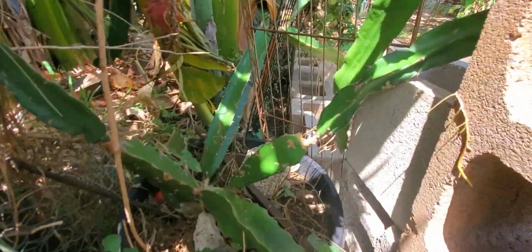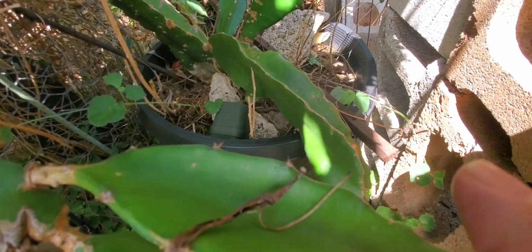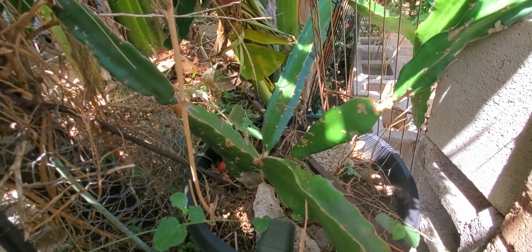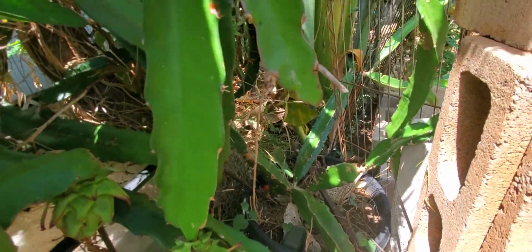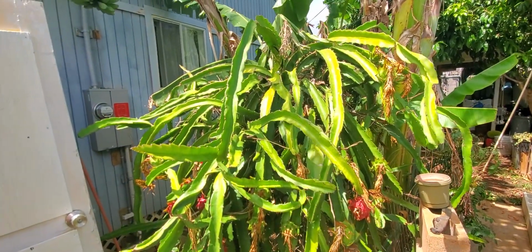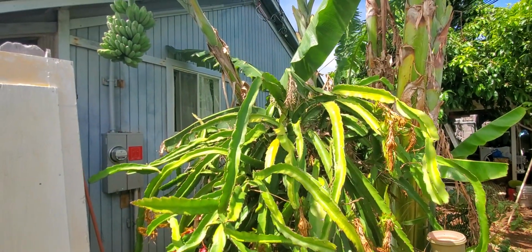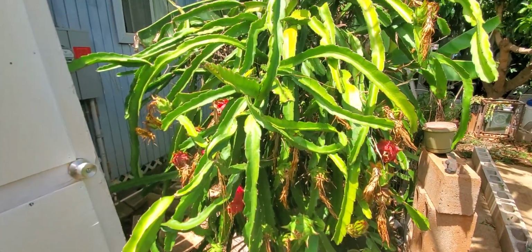So now here's what the base of the plant looks like. It's kind of hard to tell. When you plant them, you want to put them in a pot. Kind of hard to see. Let me try, you got to be careful. You don't want to get pricked. See that pot? It's all coming out of that one stalk. So you just sit it in this pot up above. You don't want to put it directly in the ground. Somehow it'll magically grow into this huge bush type structure. We grew this on an old grapefruit tree that wasn't really producing, so it pretty much murdered the grapefruit tree, but that was fine because we were going to remove it anyhow, but we use it as a platform.